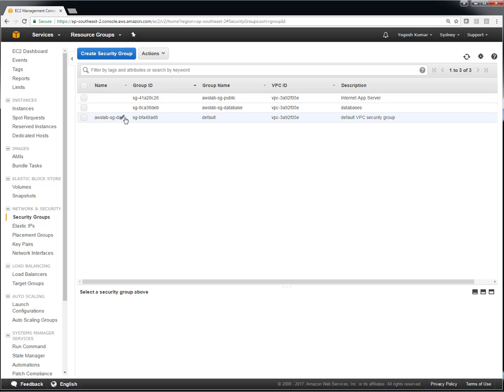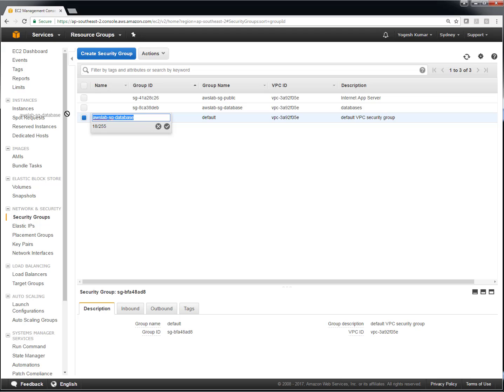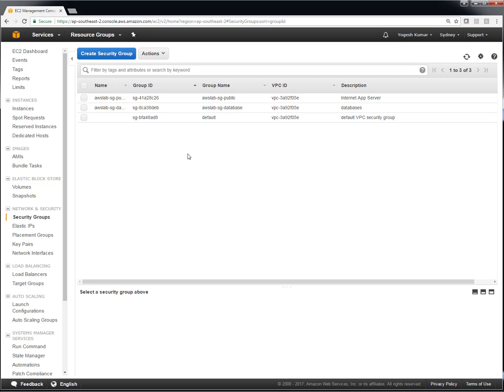Sorry, I made a mistake. Earlier I added a name here, so I'm just taking this name out. This name is for our database security group, and for our public group I'm naming it public here. So guys, we got two security groups created to handle inbound traffic. So that's done. Now our VPC is created, subnets created, routing done, internet gateway connectivity done, and we have created security groups. So everything is done, guys. That's the way you can do the things.